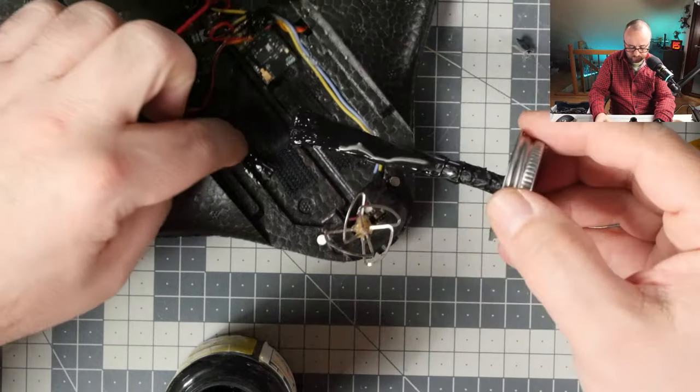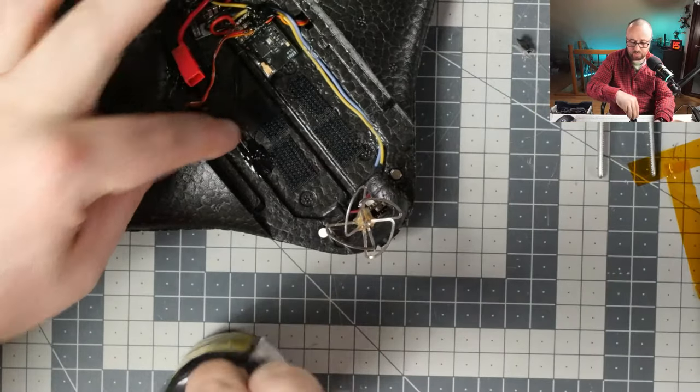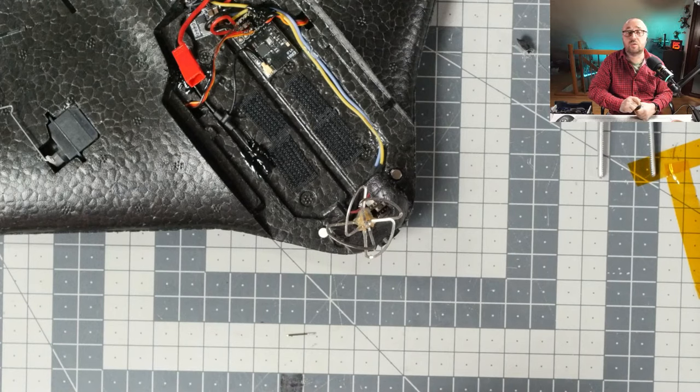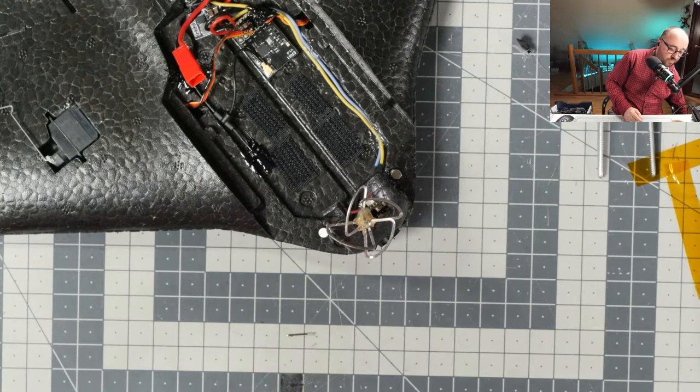Something is beeping. What is beeping? I have no idea what's beeping. Is it one of my cameras? No. So, what's beeping?